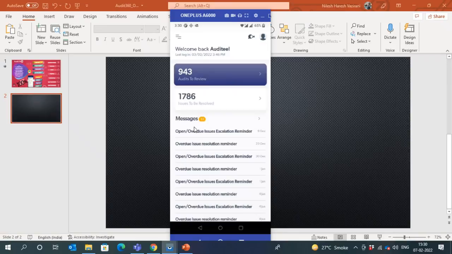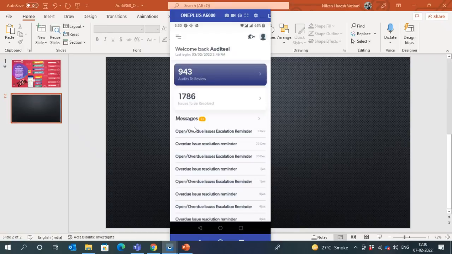I think, yes, one more question. If suppose a user is using the app and another is using web, it is possible. Depending on the number of licenses you have taken, there could be users allowed. So if you have a total of 25 Auditee users and you want to take it only for 10 of the users, possible. The others can continue using the web.